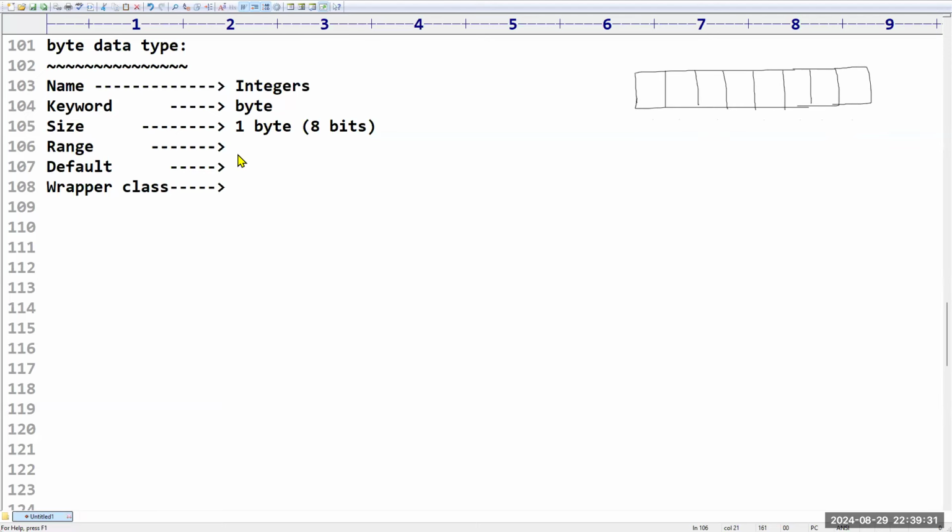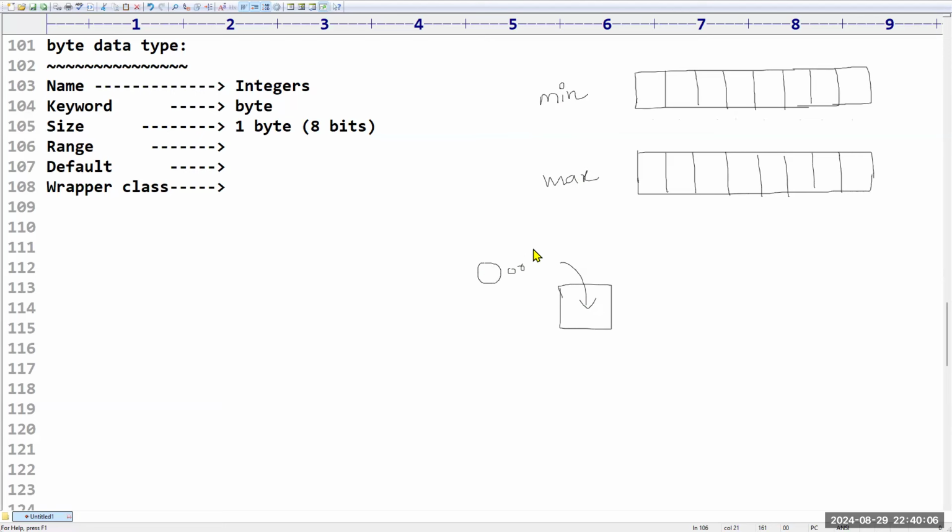I want to take negative values and I want to take positive values. So for that, I'm going to represent one more box. Assume that the first box is to store the minimum value and the second box is going to store the maximum value. Into each box, there are two values you can store: either 0 or 1, because bit means binary digit. Only one value it can accommodate.